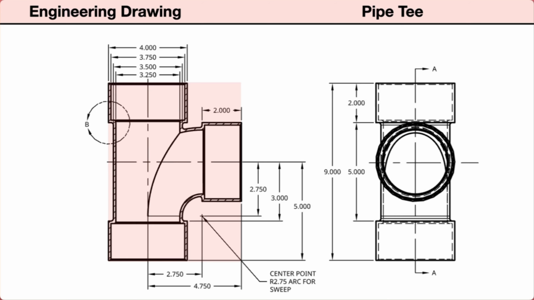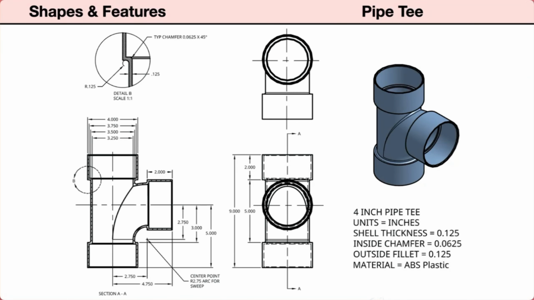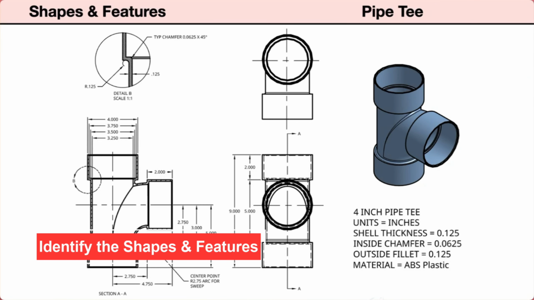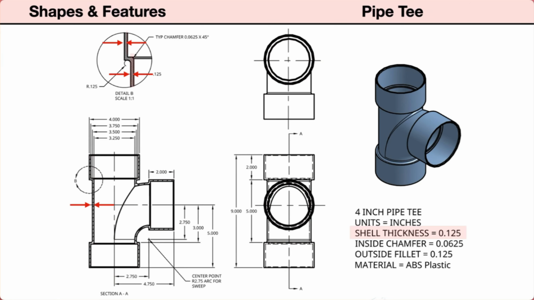The front view is shown as a section view. This makes visible the interior features, the wall thickness, and the transitions between the outer flanges and the pipe. The cutting plane line in the right view shows the location and direction of the section view. The detail view shows an enlarged section view of the transition from the outer flange to inner pipe. When planning a parametric model, we first need to identify its basic shapes and included features. The pipe is circular and concentric along its midline. All of the openings have a consistent diameter and depth. All of the walls have a uniform thickness.